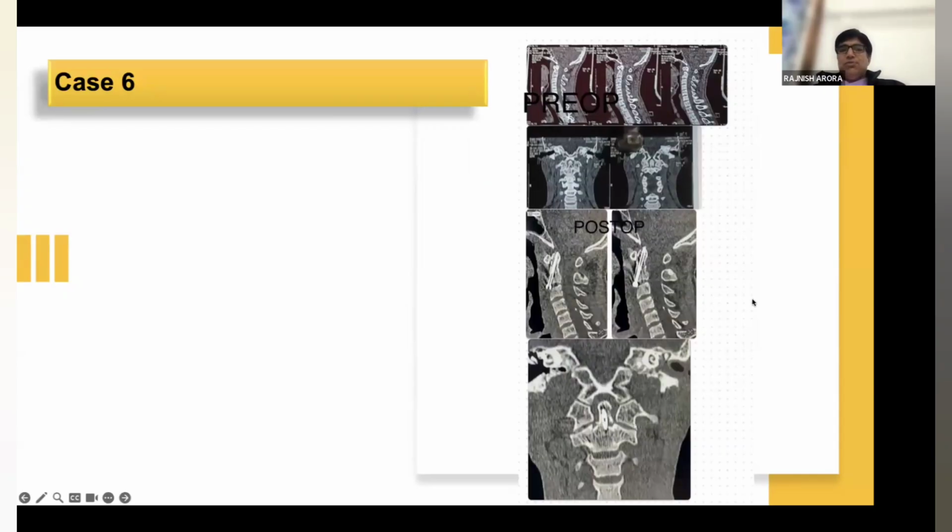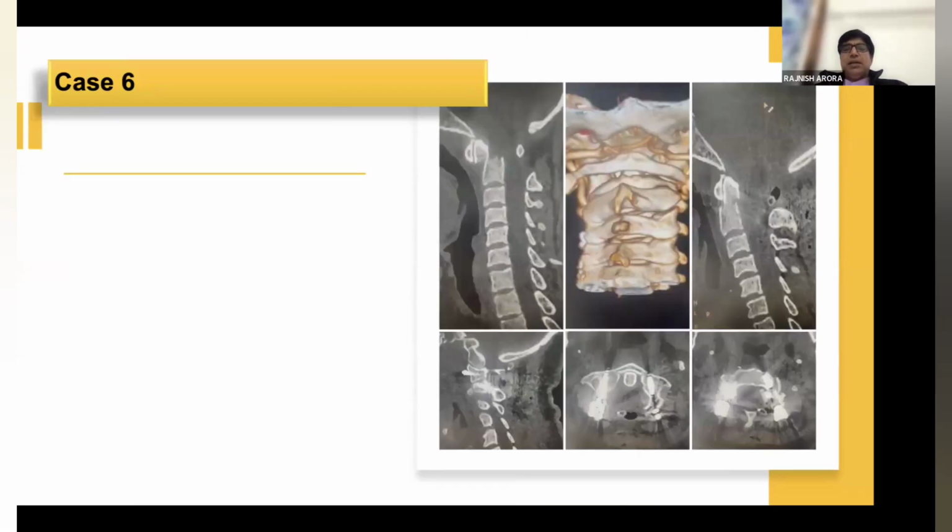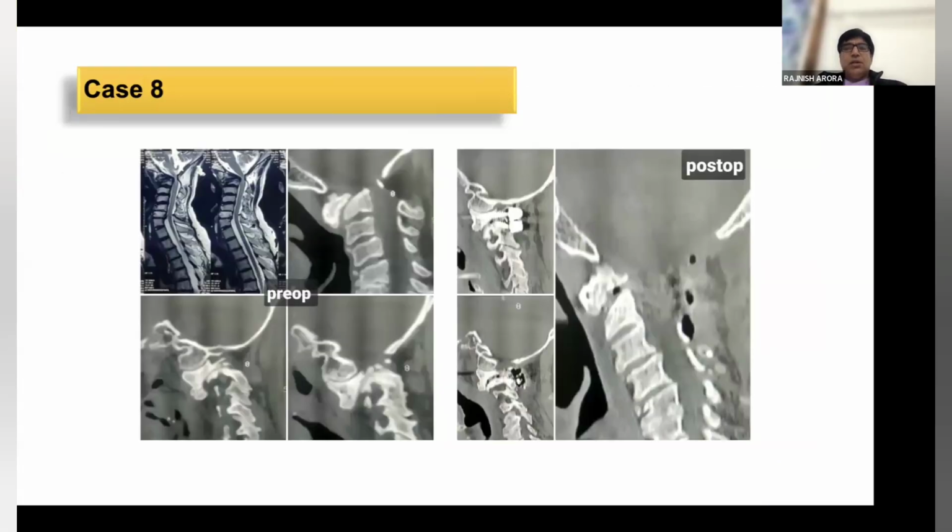So these are all C2 fractures which were managed with different philosophies. This is a simple fracture, non-displaced, TAL is intact, so it was managed with an anterior odontoid screw. But here it is a displaced one, so the likely choice would be to go from the posterior side and do C1 C2 fixation again. And Dr. Prabhuti has also highlighted that we should not extend our fixation beyond C1 and C2, which is the area to be included in the fusion.